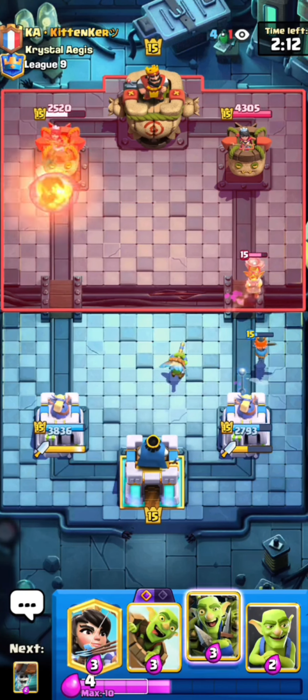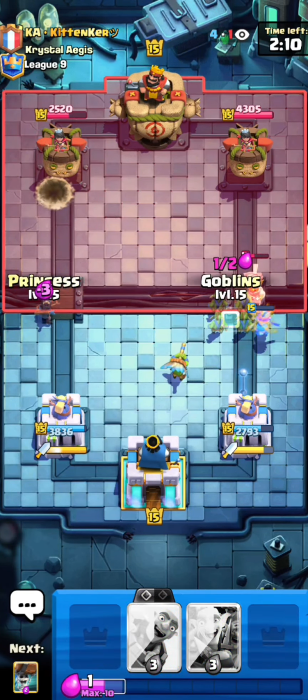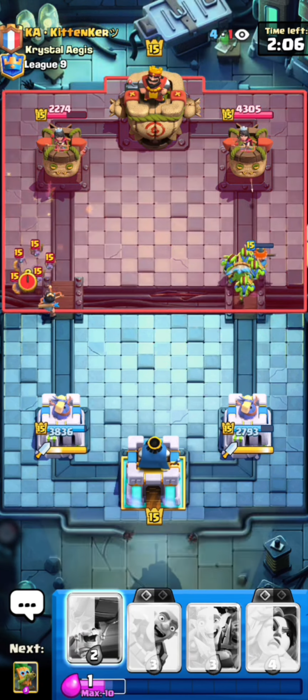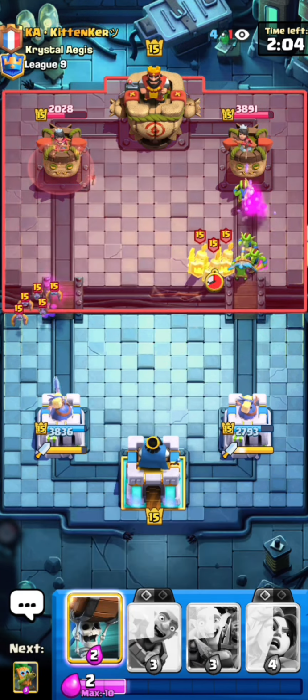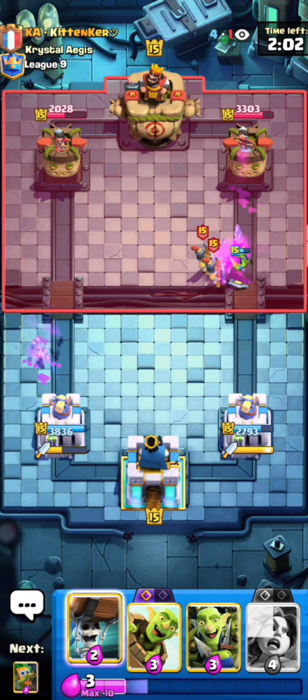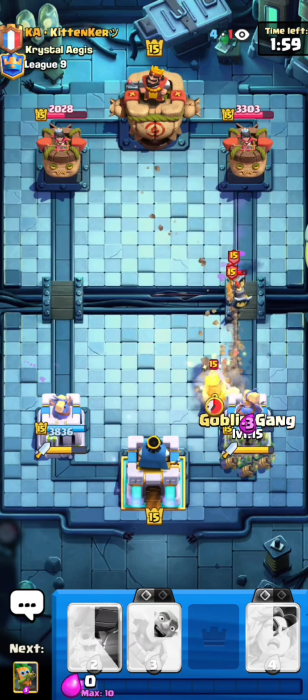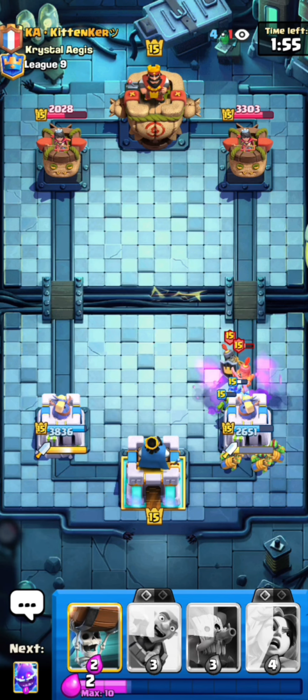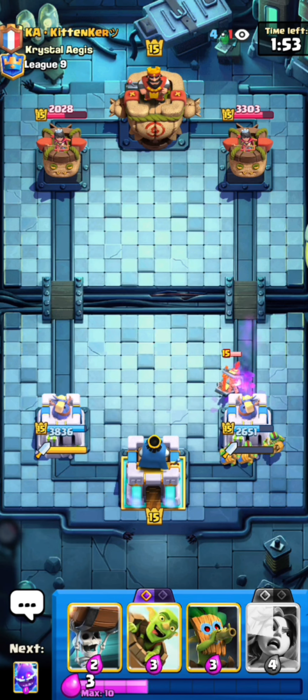Let's see what we can do against the KA Kitten Kerr guy right here. Looking very good, very nice start to the game, and it looks like he only has cards which my dagger takes out very well. So I want to make sure I pressure him on both lanes all the time, so my dagger will just clean up everything, and he can never really get a good situation going.